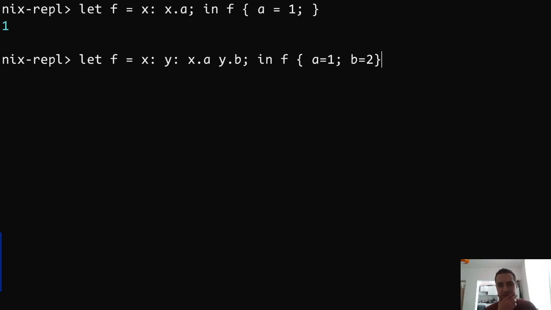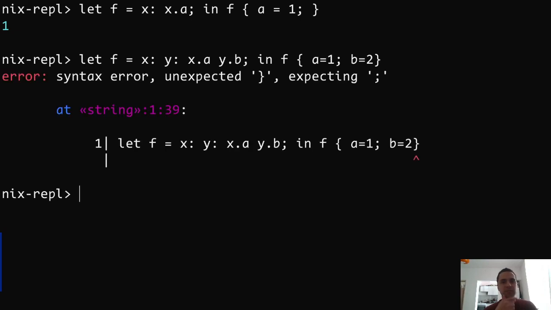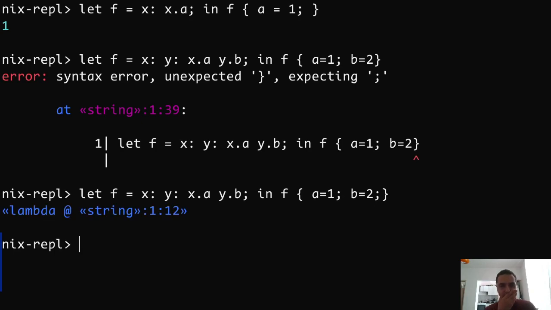Will this work? Syntax error. But it didn't do anything. Ah, it worked. So let f x y, x a y b, f a1 and b2.